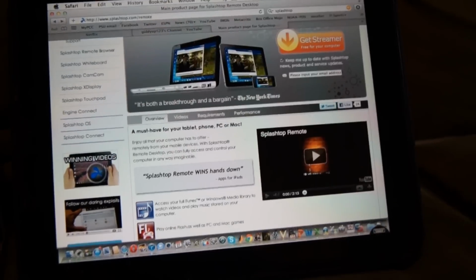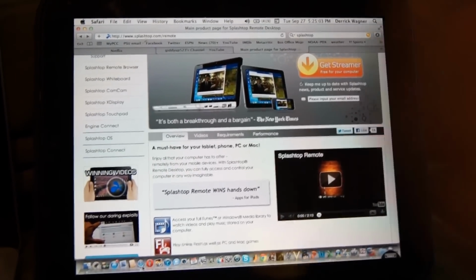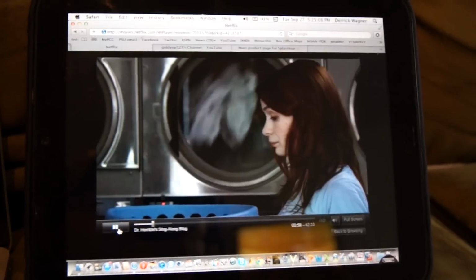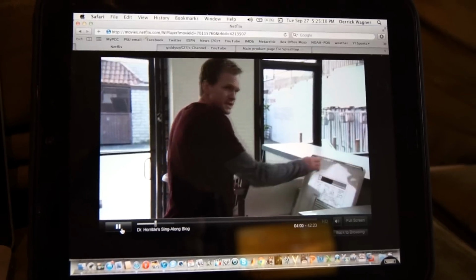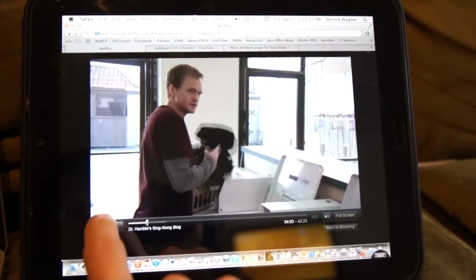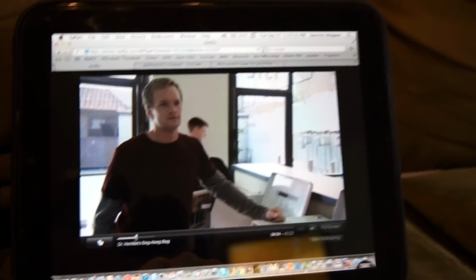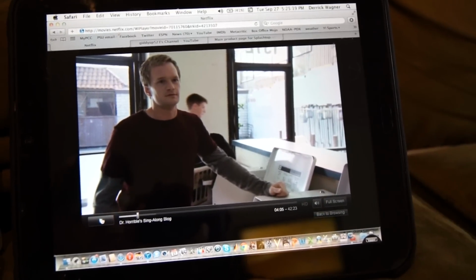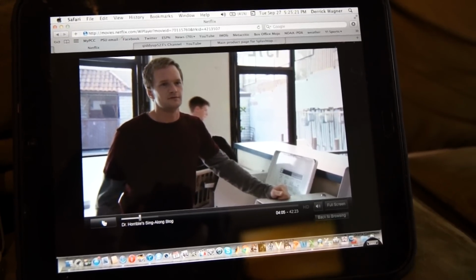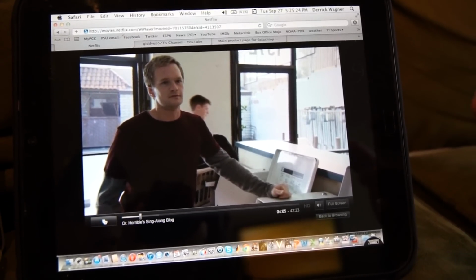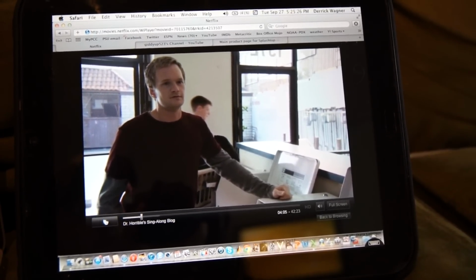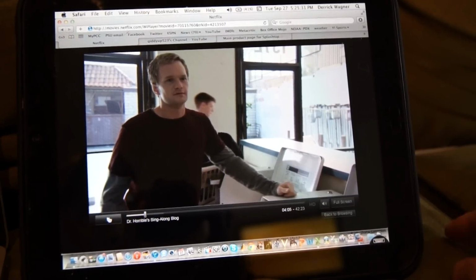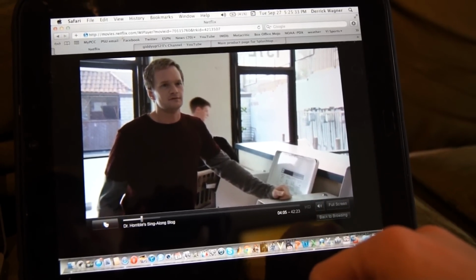For those of us who are HP Touchpad users, one of the nice features of this is that it allows you to play Netflix on your touchpad. Don't want to get any copyright problems, but so that you can watch Netflix on there. You can go to full screen. It goes a little bit buggy at full screen. It's not exactly a lag, but a little skip every now and then, but it's still watchable. If you watch it in this mode, right in the browser, it pretty much works perfectly.